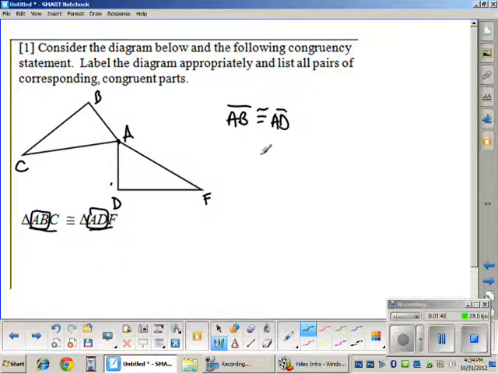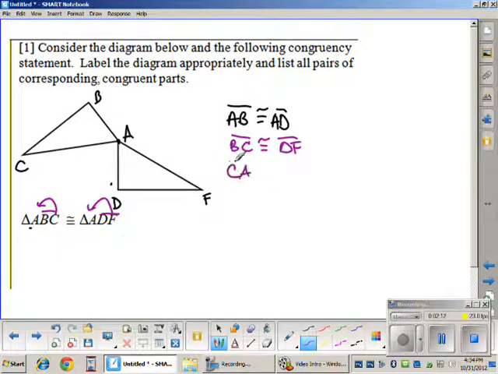In line segments, of course. Now, if I switch my focus, let me get a little eraser going here. If I switch my focus then and look at the next two pieces, we have BC and we have DF. Again, order matters, so we're looking at BC congruent to DF. Last bit, well, this is kind of going around the horn. We're going to go C back to A, and we're going to go F back to A. So CA congruent to FA.